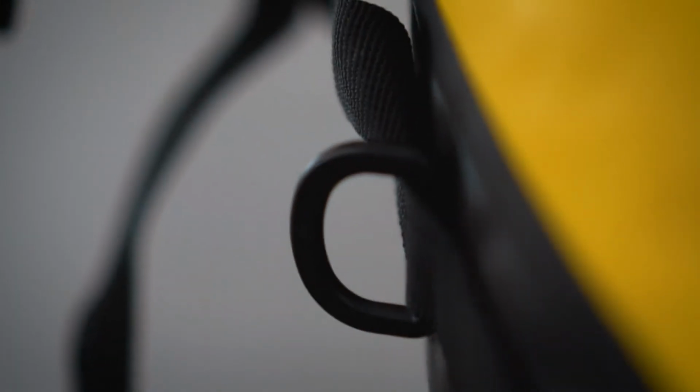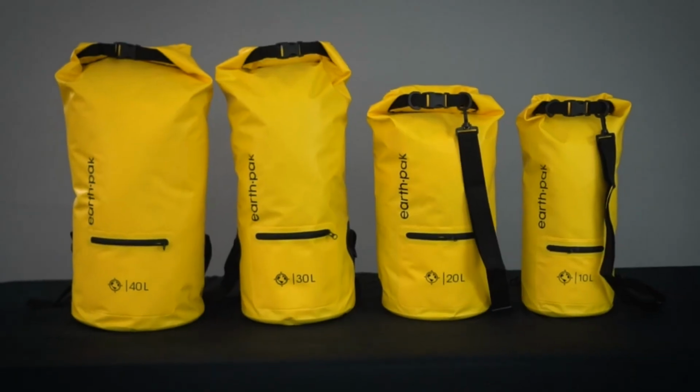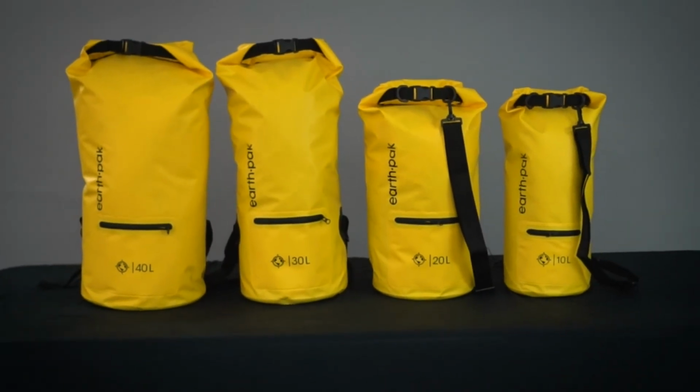Attached D-rings allow you to connect your bag to the side of a raft, boat, or kayak. No matter where your adventures take you, this dry bag is up for the challenge. Pack up and go with the Torrent Series Zippered Dry Bag.